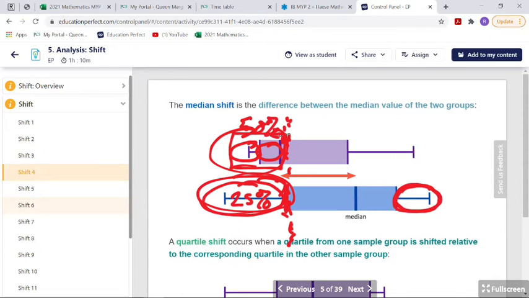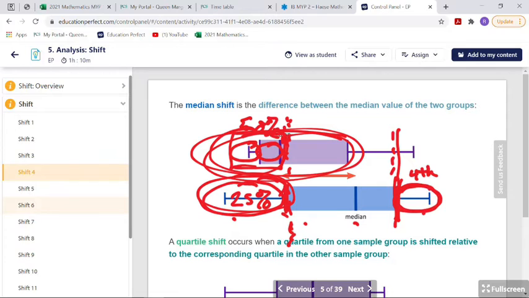The very last one is called the third quartile? First quartile? How many quartiles are there? The fourth quartile, right? There's the first, the second, the third, and the fourth. So the fourth quartile here is bigger than the three quartiles in the purple one. Do you agree? It's really almost bigger than everything, isn't it? But this third quartile is bigger than all of those, and lands in the fourth quartile of the other. And we're going to talk about how to explain that so that it makes sense in your report.